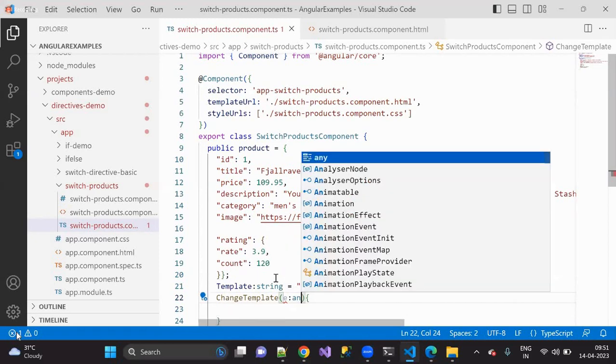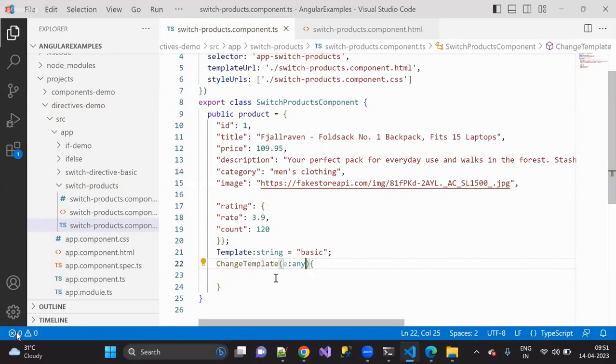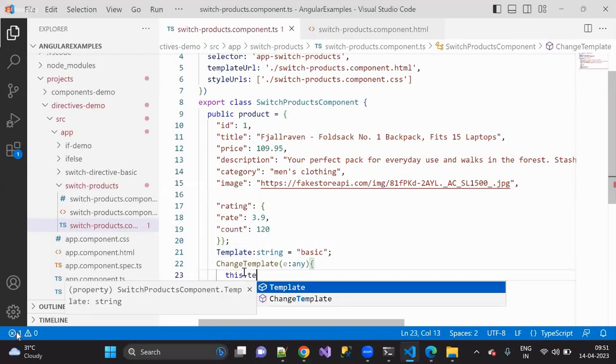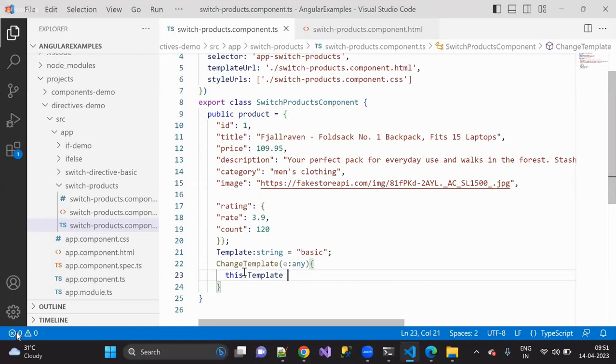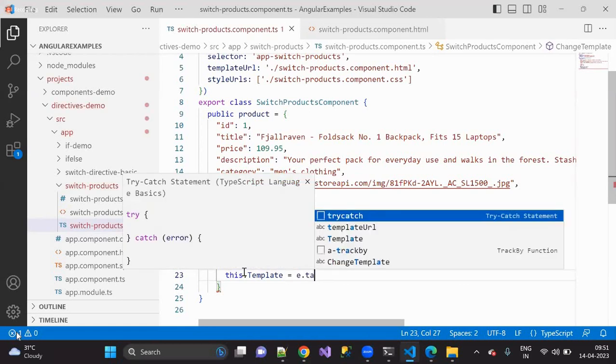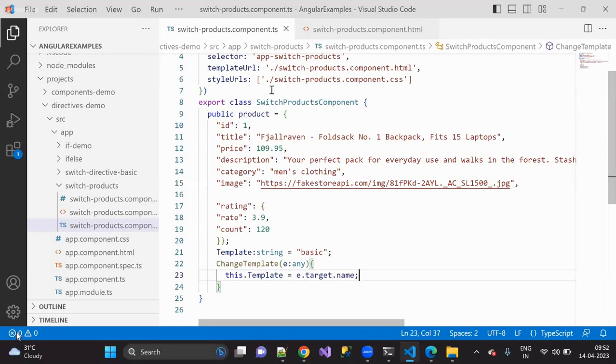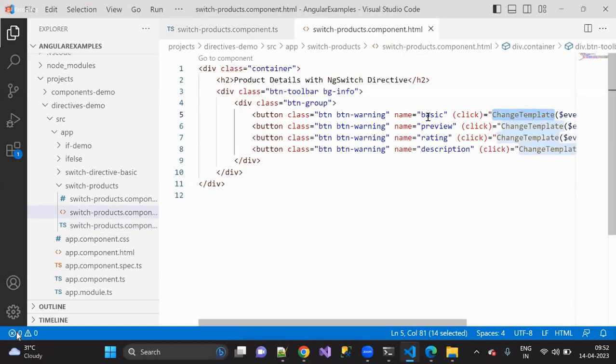Now what I want to do, based on that selection, I wanted to change this particular value. So how can we do that? this.template is equal to E.target.name, the name property. That means here you can see for every control I am giving a different name.